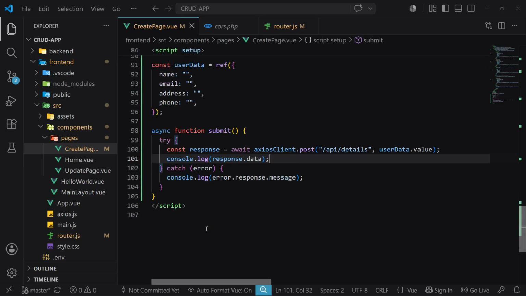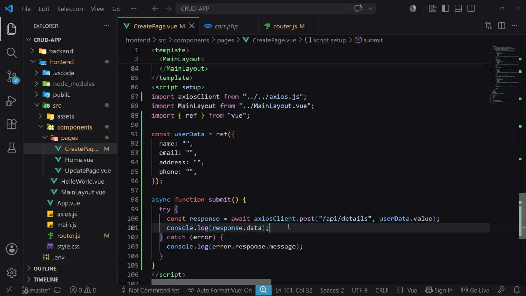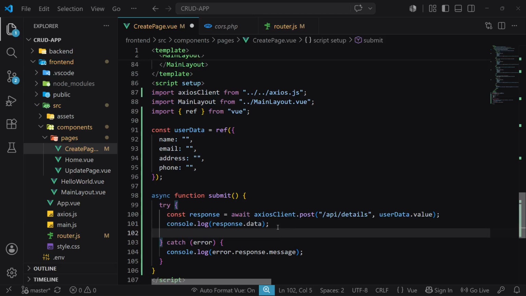Now, below here, we are going to set a timeout, a JavaScript method. So we're going to write setTimeout.